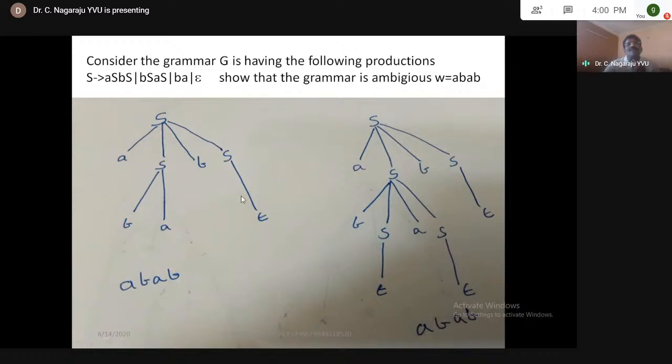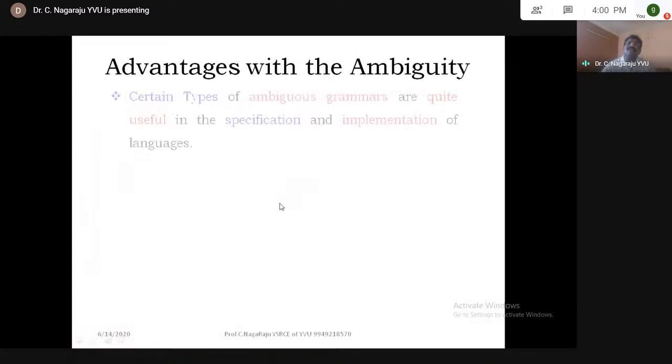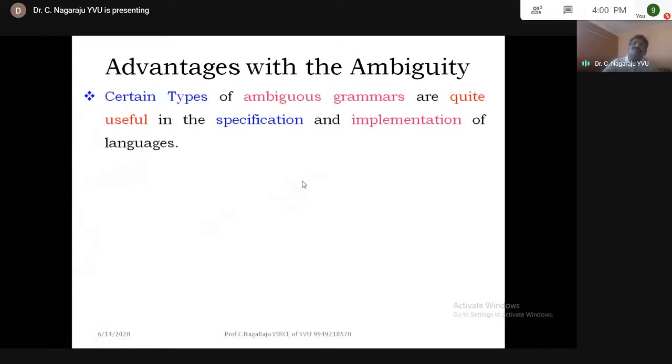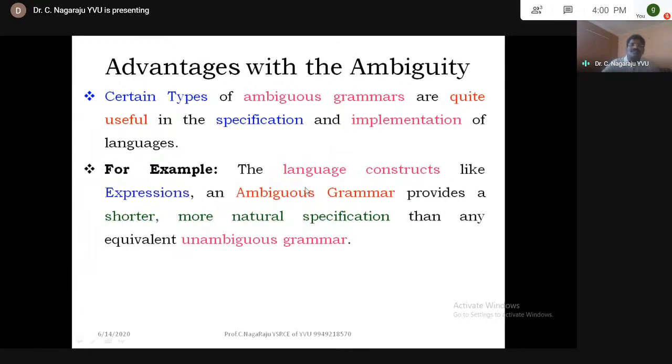What is the time complexity of this tree? Whether it is a binary tree or any tree, it is log n base 2. But if the number of levels n increases, the time complexity will increase and space is also wasted. That's why, with the help of ambiguous grammar, we can construct different types of trees, and among those we can choose the optimal solution. That is the main advantage of using ambiguous grammar, but it is not always correct.